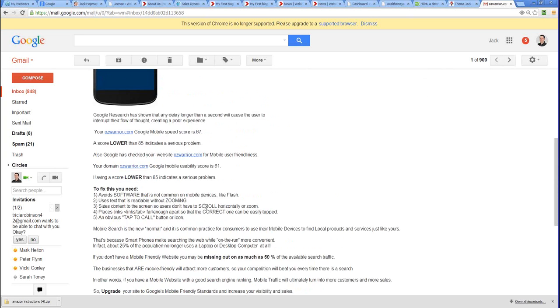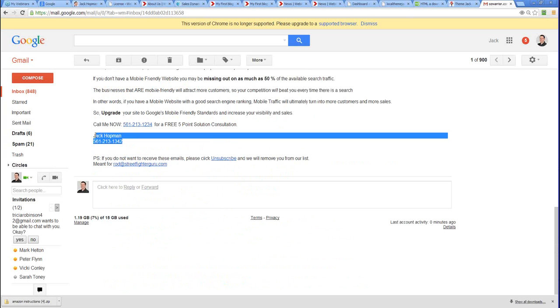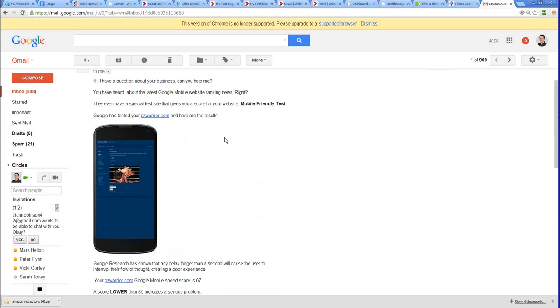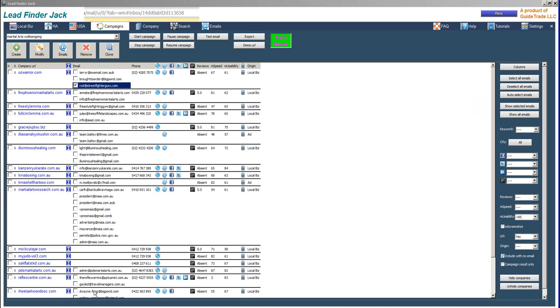How easy it is? You just download the email template, you change it to your name and your phone number, and you're done. Okay, there's one more layer. So if you understand this, you do 80%. You can also set up a demo website with their information. Okay, this adds some complexity. So what you want to do is set up a website which is about martial arts in this case. So let me go back to the web browser.